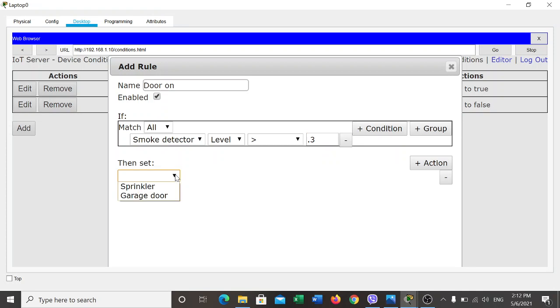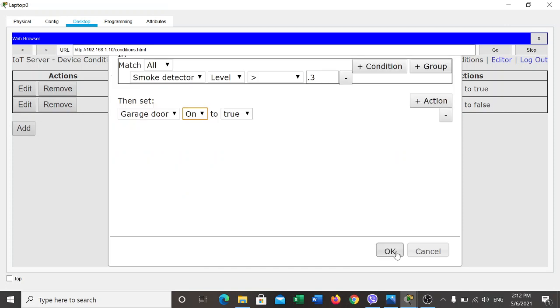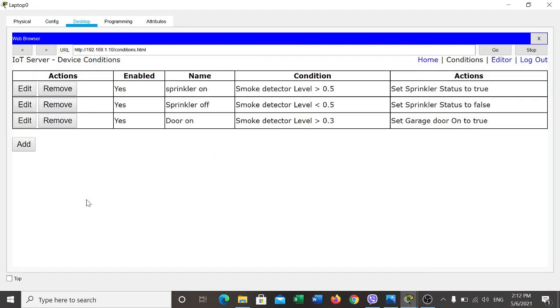Then set, this is just an example, garage door on to true.